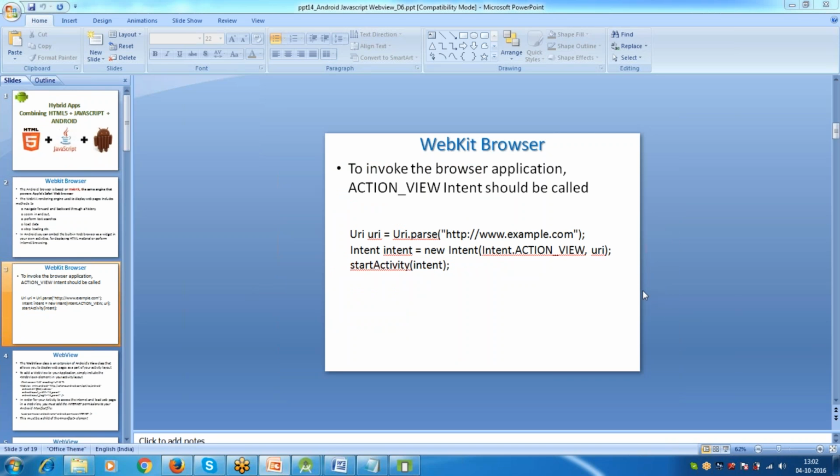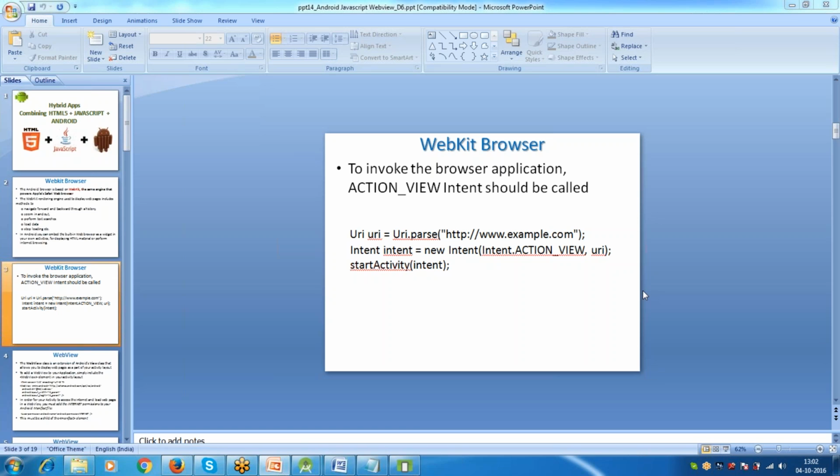Whenever we want to open any web page in our applications, we use the implicit intent ACTION_VIEW. The way we do it: intent is equal to new Intent(ACTION_VIEW), and then we pass the URI.